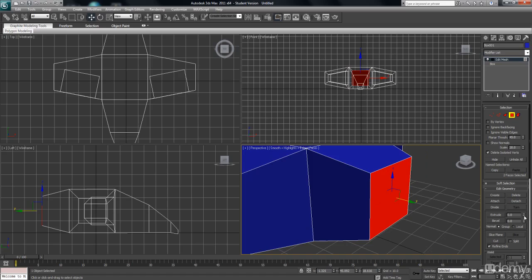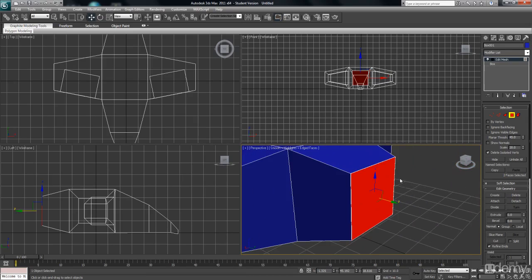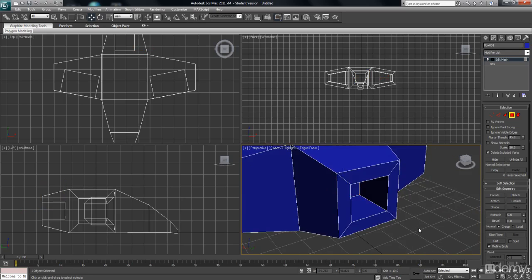So we're going to extrude by clicking just this up arrow once, so just click, see that little extrusion. Then we're going to bevel down and then extrude in. And again, look in your top view and your side view so you don't go too far. So a decent amount, like so.